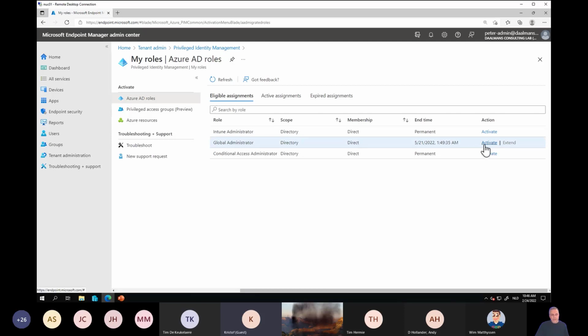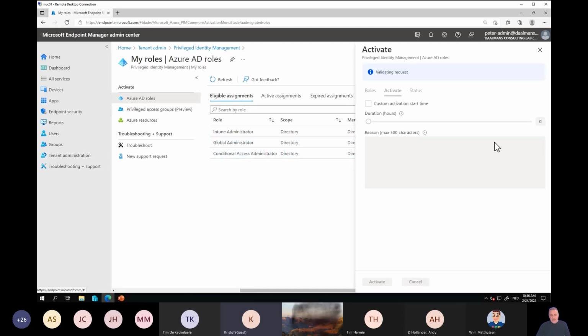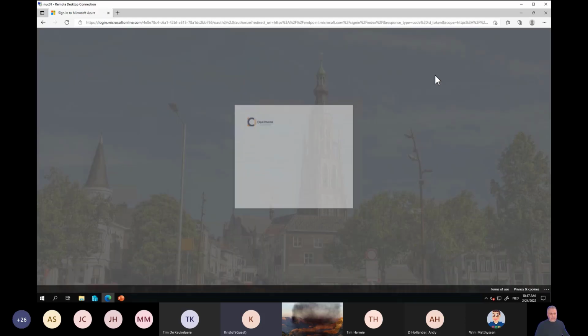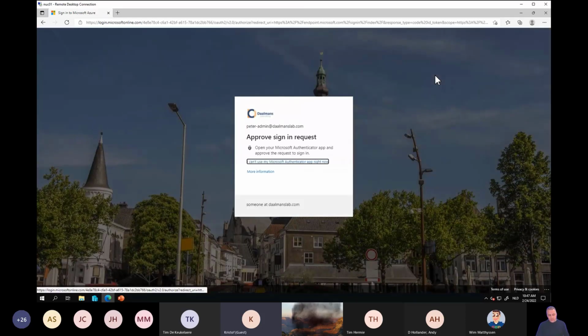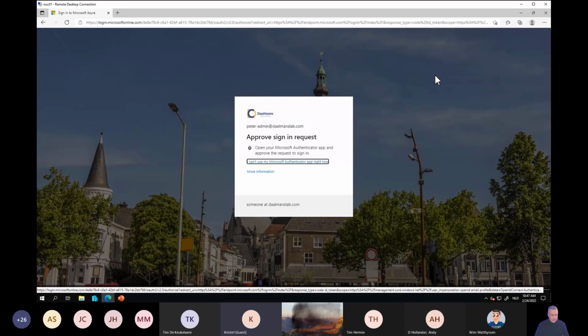I have here 3 roles available: Intune admin, global admin, and conditional access administrator. And I'm allowed to activate this now for this session. Of course, there needs to be an extra step for MFA, because I need to prove that I'm the one who's requesting this.